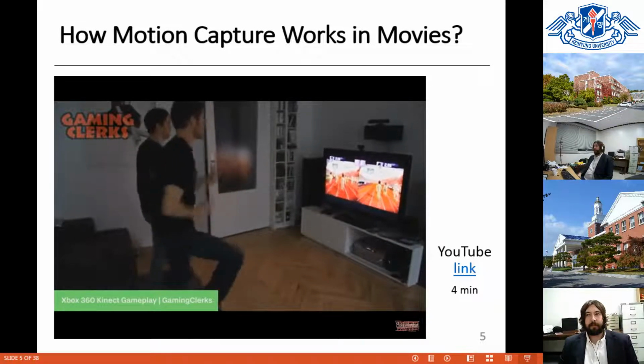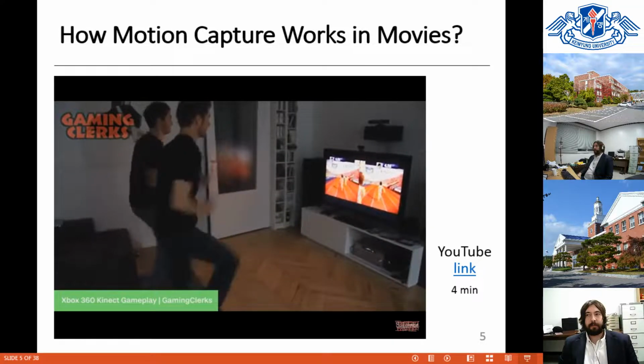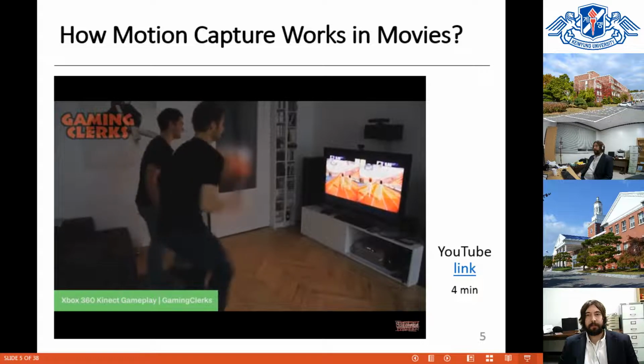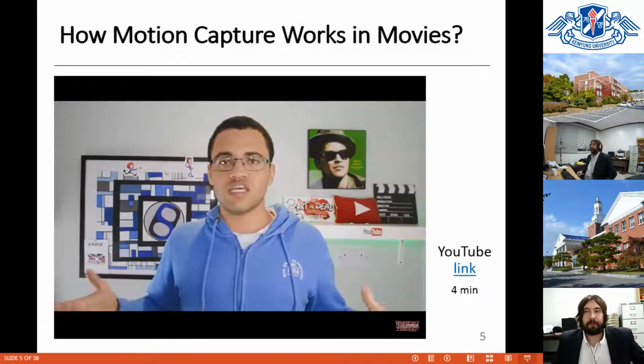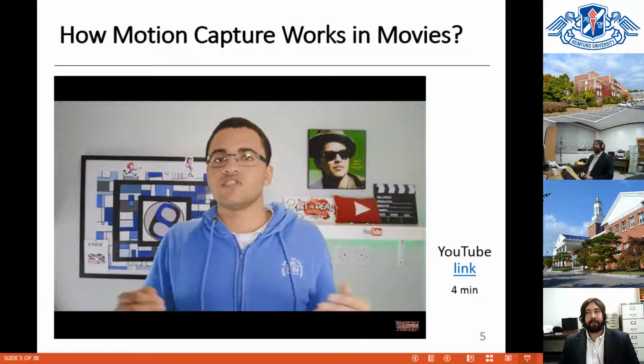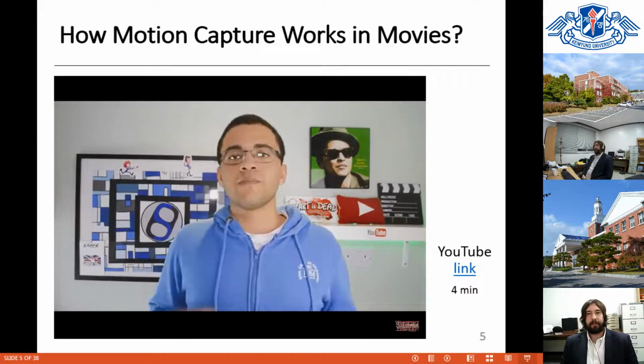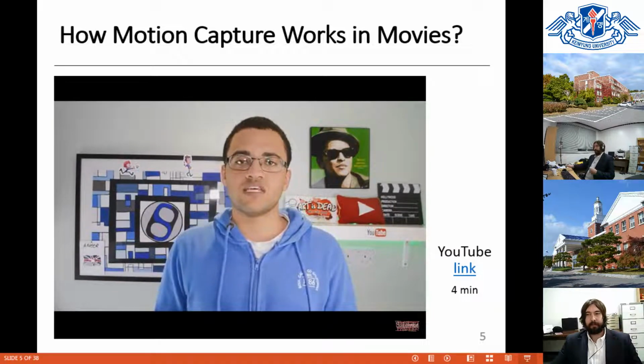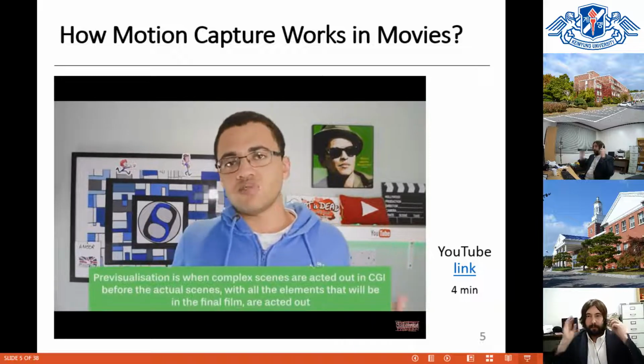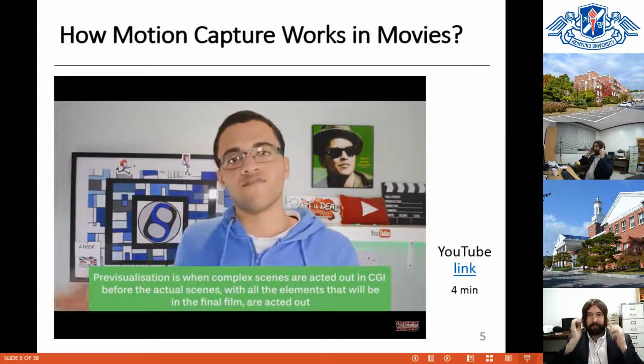So this is a lot more common for consumers in Kinect and on Snapchat and Instagram. Those sorts of things are markerless tracking because there are no markers on your face or anything like that. But motion capture isn't usually the only thing that's used in movies nowadays. It's usually just used in pre-visualization and for video games.